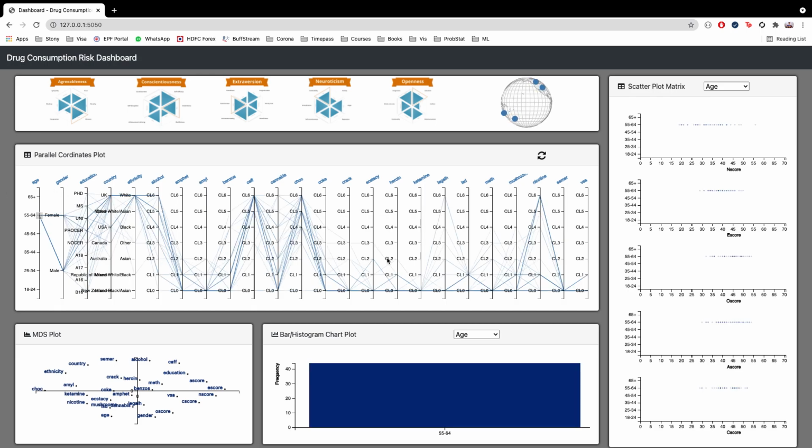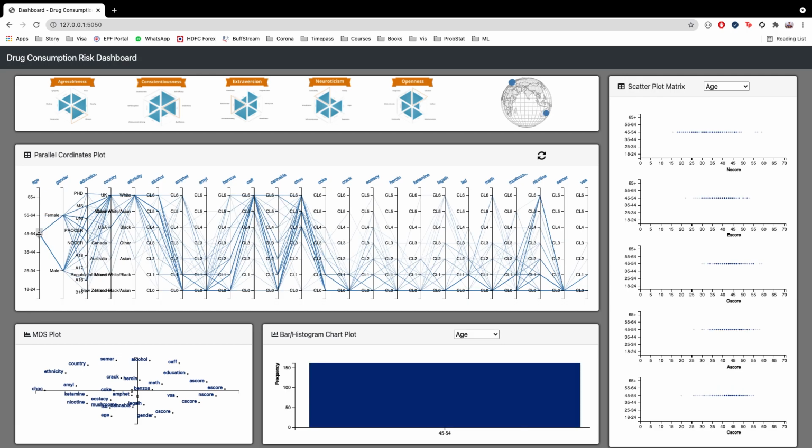If you come down a bit, you can see the usage frequencies of the other types of drugs have increased a bit over here. You can see there are more CL2s. The legal highs have increased, so the 55 to 64 group is still using legal highs. The 65 group, I think they can't use such stuff anymore. If they had used it, I think they might die pretty soon. In the 55 to 64 range, you can see there are a few CL3s over here.